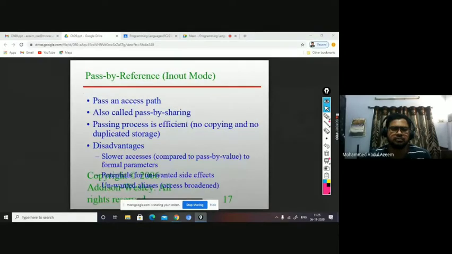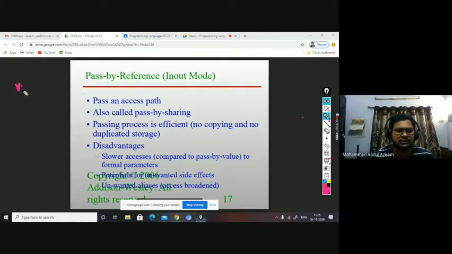Now coming to pass by reference. Okay, so this we will discuss now. Pass by reference can be implemented in C++ with the help of reference variables. I'll give you the example of C++ in order to make you understand the same.